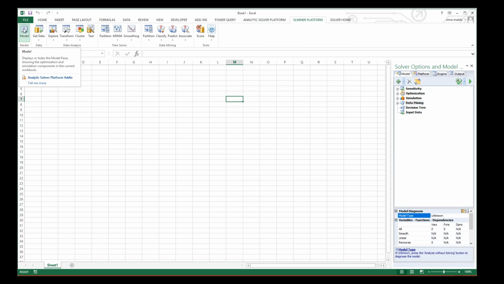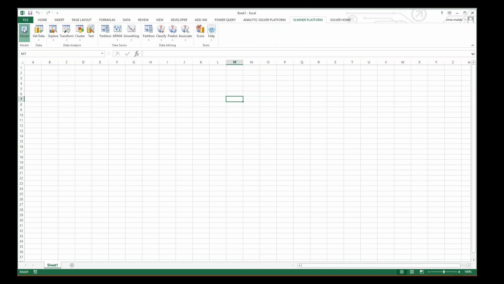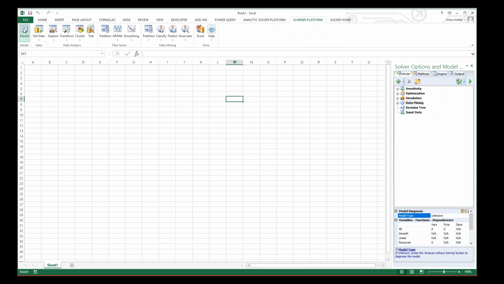First thing in the ribbon, you can see there is a model button. Clicking on the model button displays or hides this task pane on the right side. Then we have get data. This is the sampling tool in XLMiner.